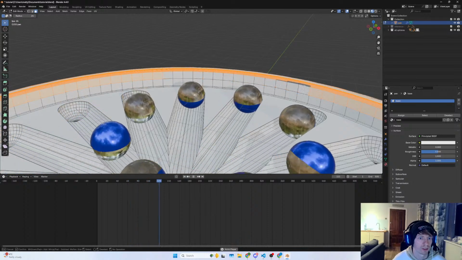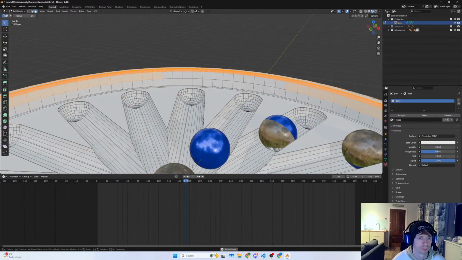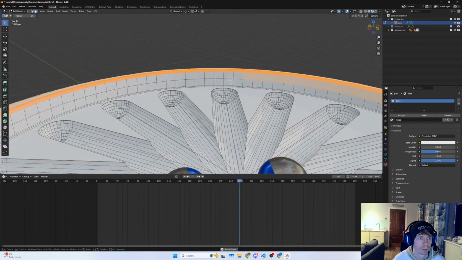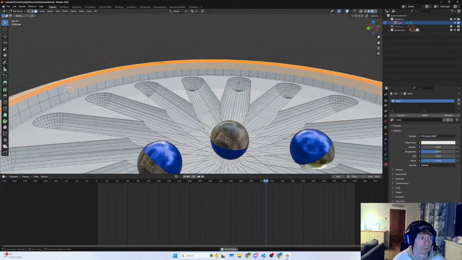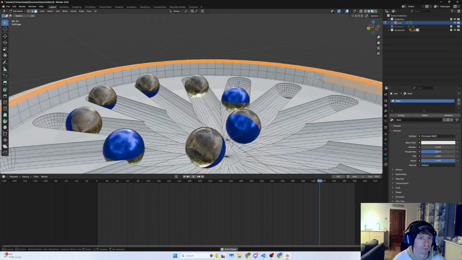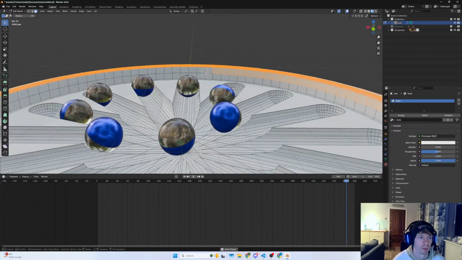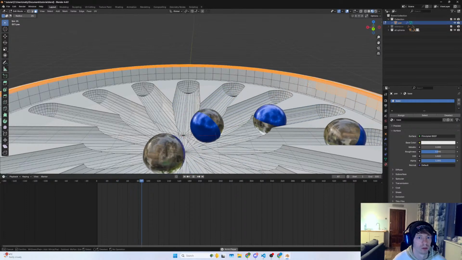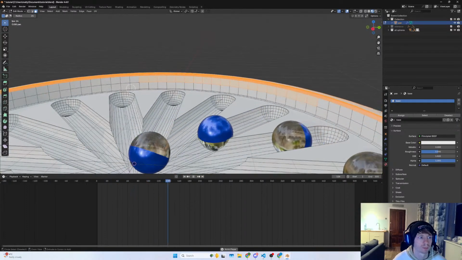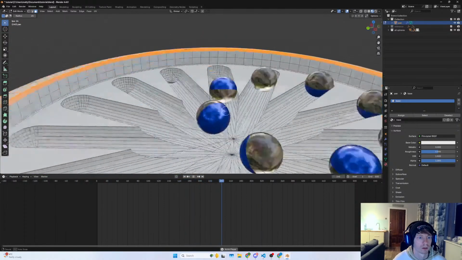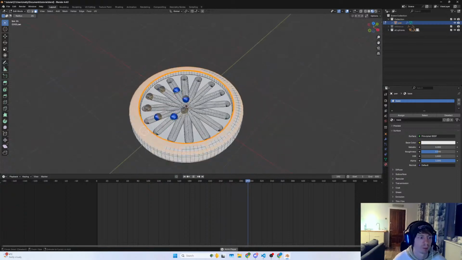So I don't want any of these. What I want is for that upper bevel to be gold. Probably get this as well.